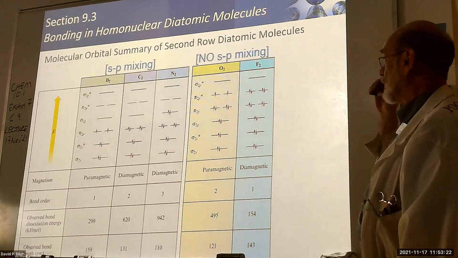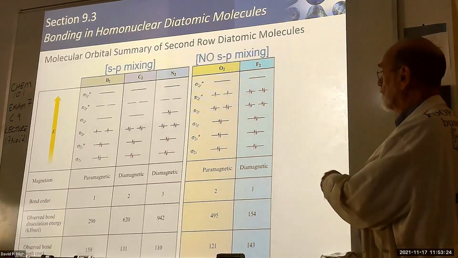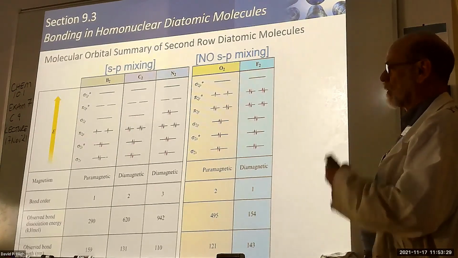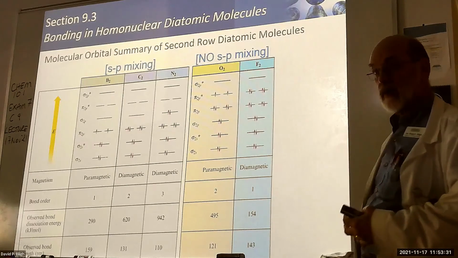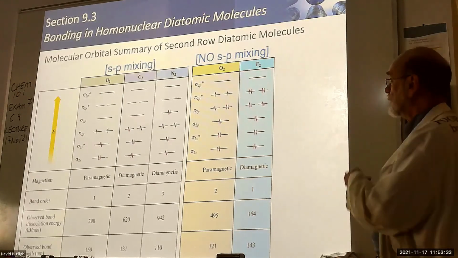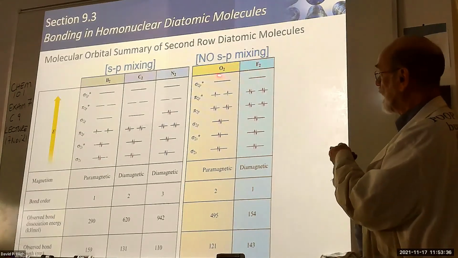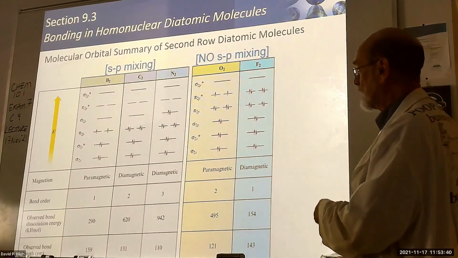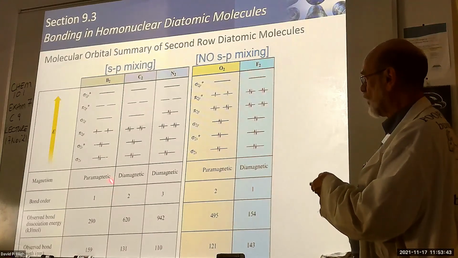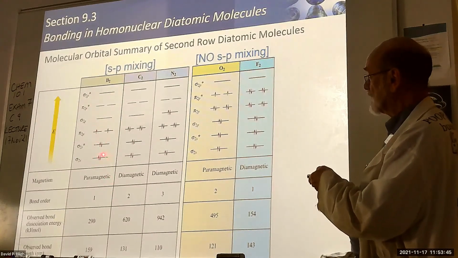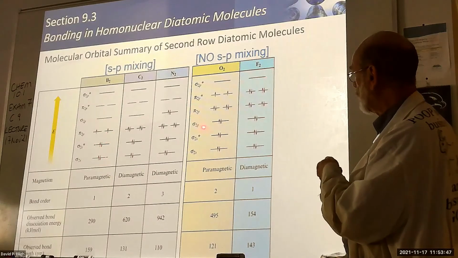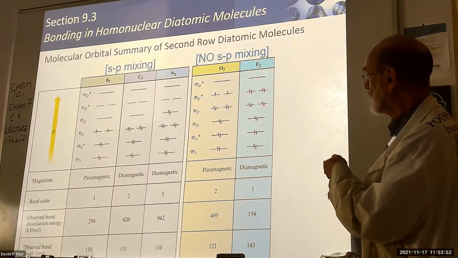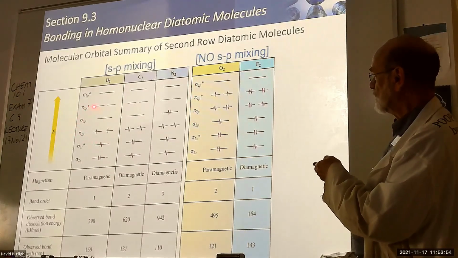So here we have examples of molecules. And this is easiest to understand for homonuclear diatomic molecules. That's what we're dealing with here. So when you have difluorine, dioxygen, dinitrogen, dicarbon, and diboron laid out in that way, then this is their molecular orbital structure. And you'll see that over here, you have the sigma, pi, pi, sigma. Over here, you have pi, sigma, pi star, sigma star.